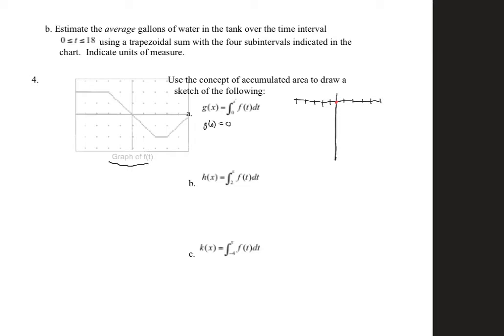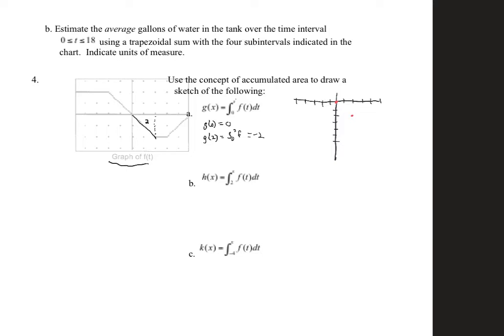When we look at, say, g of, let's look at the end of this part right here. So at 2, g of 2 is going to be that integral from 0 to 2 of f. And we can see that the area that we have accumulated between 0 and 2 is going to be 1/2 base times height. 2 times 2 is 4. Half of that is going to be 2. But because we're going to the left, that's going to be a negative 2. So at 2, let me put some tick marks on the y. 1, 2, 3, 4, 5, 6 for now. So at 2, we're going to be at negative 2 for the y.